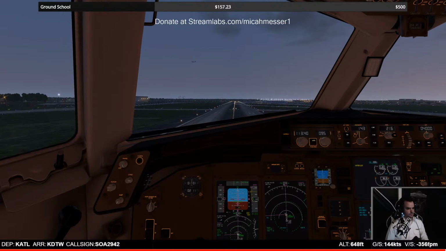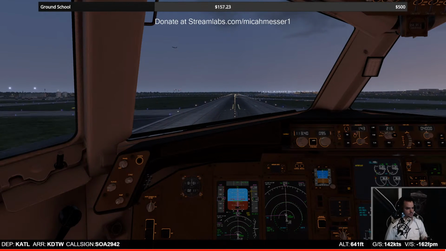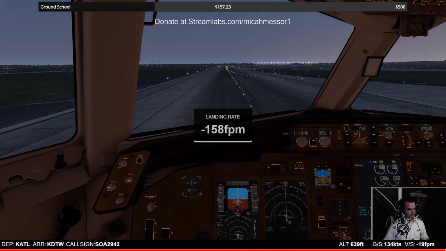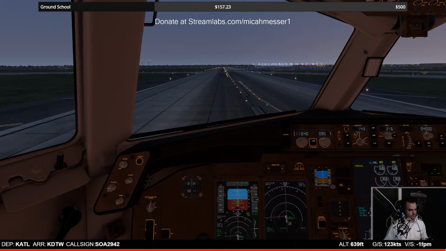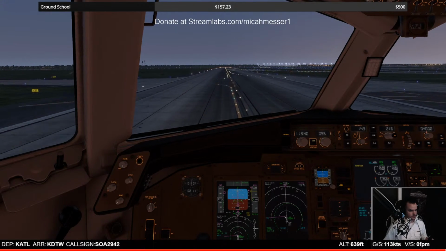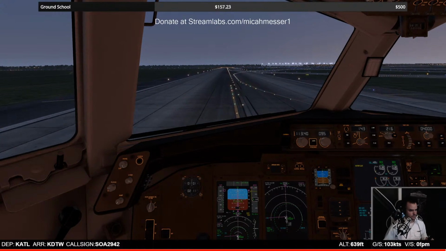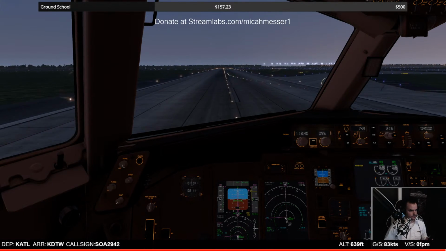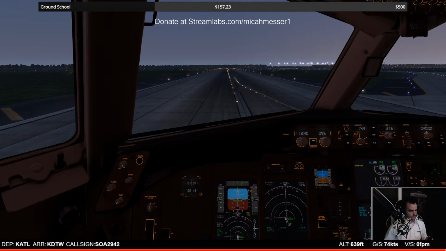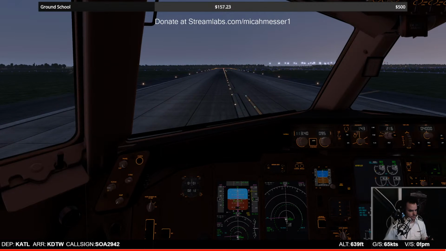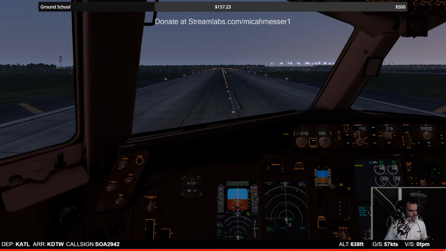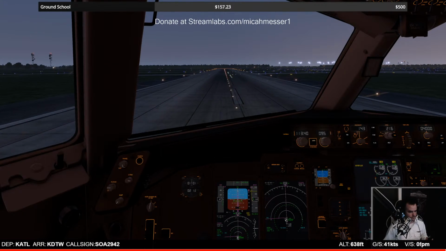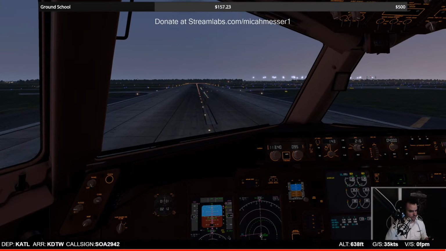Delta 1257, squawk 5715, the readback is correct. Skyhawk 2 Sierra Papa, caution wake turbulence for the arriving Boeing 767, runway 21 left, cleared for the option. Cleared for the option, will be advised for the wake turbulence, 2 Sierra Papa. Roadrunner 093, leaving my airspace. Chicago Center's closed, frequency change approved, good day.